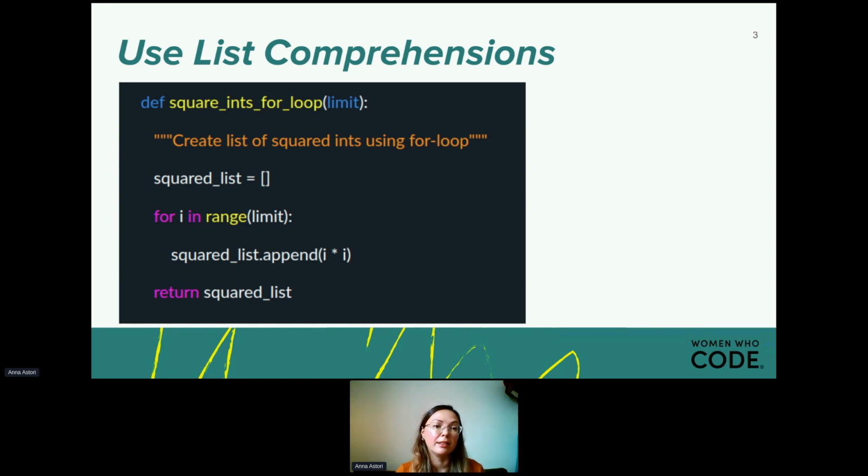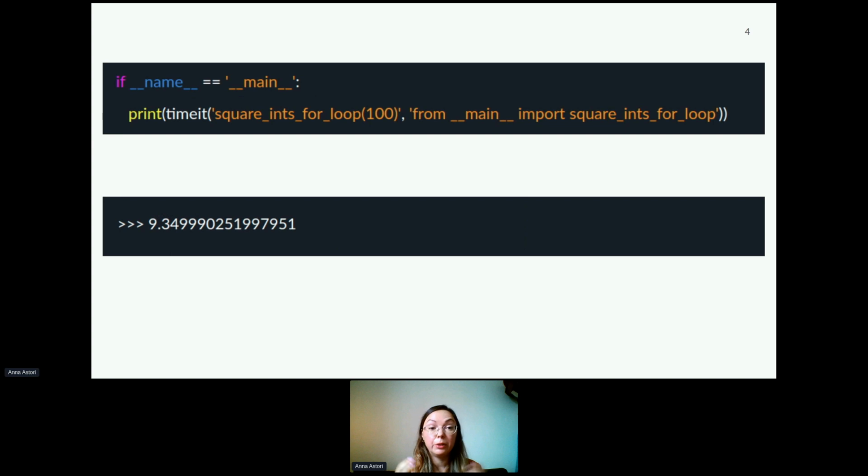All it does is it creates the output list and then iterates over each integer within the limit, appends its square to the output list, and finally returns the list. So when I run this function, and here you can see a sample code, how to call the timeit function within your Python code and then print its output to standard output. So on my machine, the output was about 9.3 seconds.